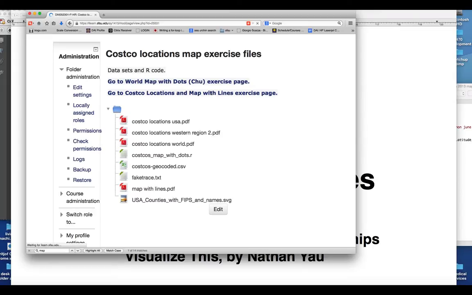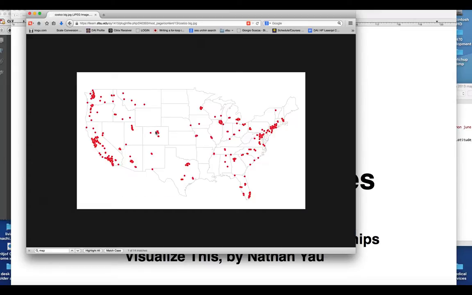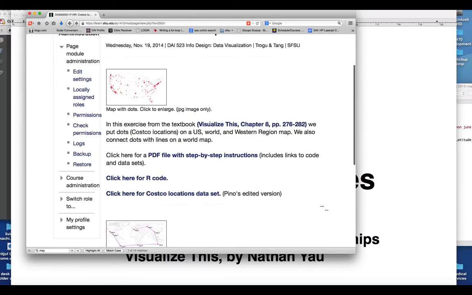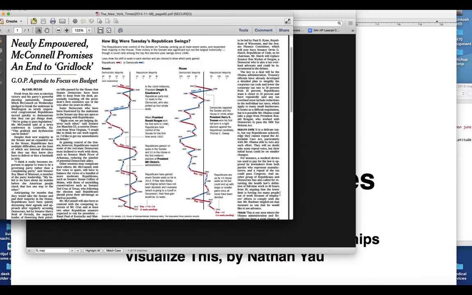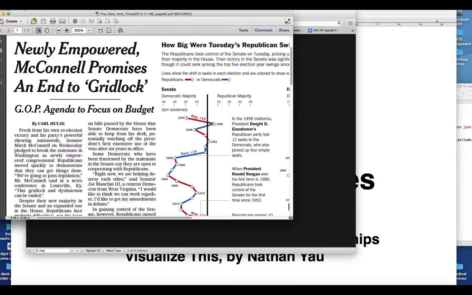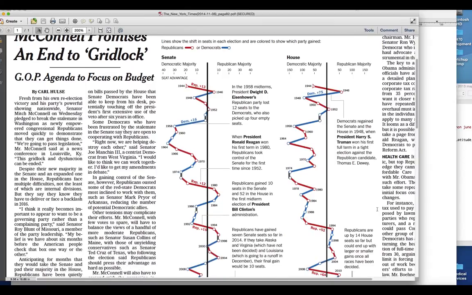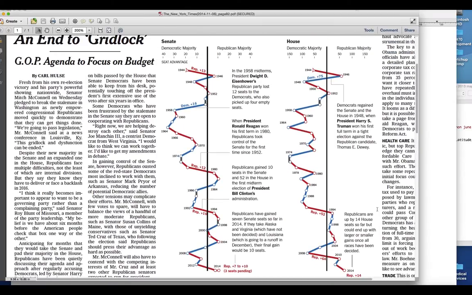Anyway, there's a page also with the exercise, and this is what we're going to try to achieve. Putting dots on the map of the United States, Costco locations, and then a very simple exercise, how to put connecting lines, which I'm going to quickly show now, and I'll show it better later. With that simple geographic kind of information, you can actually rig a different type of file, which could be something like this, which is really a scatter plot with a line that weaves back and forth, and you would just change your data to be able to output this information.